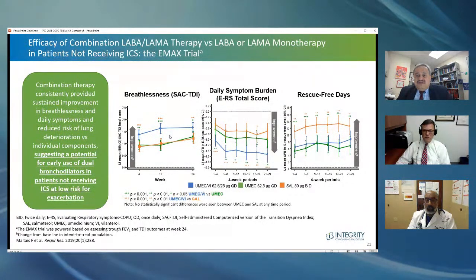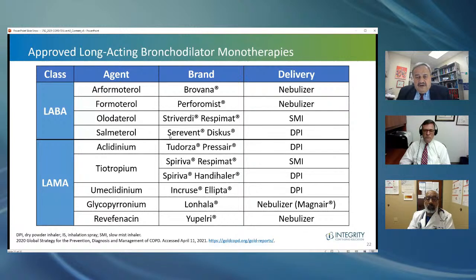And these are in patients who did not need inhaled corticosteroid, did not have history of exacerbation. Just to make sure that symptoms are very important in these COPD patients, and optimizing symptoms early on is very, very important. And maybe in those patients who don't respond to the short-acting agents when needed, they need a long-acting agent, a dual bronchodilator combination may be favorable, at least from evidence, at least literature. And you know, nowadays we have quite a bit of LABAs and LAMAs. I'm so happy that the armamentarium for therapy of COPD is growing.